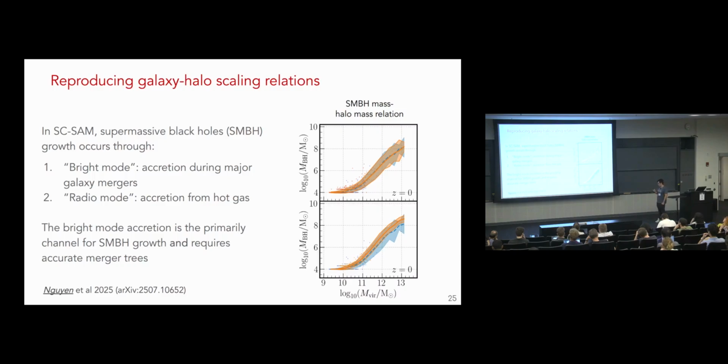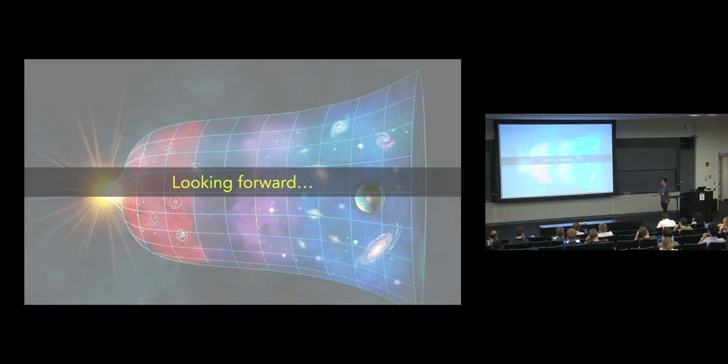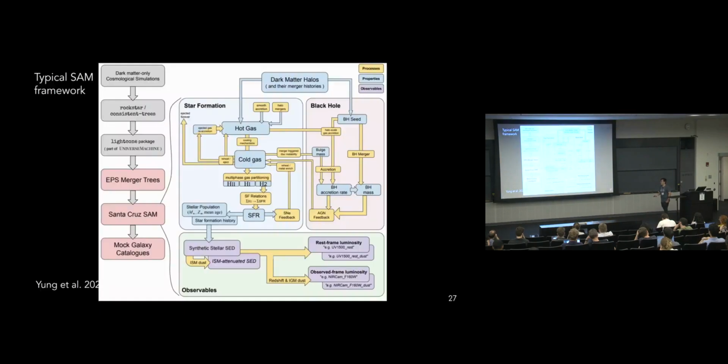All right, so I want to end the talk by looking forward to the future. What can you do with this kind of model? Here's a typical framework in galaxy formation. You start with some kind of simulations. You generate light cones, which almost emulate your observational effects. Then you generate merger trees, and this entire part is about predicting galaxy properties: you generate merger trees, apply the semi-analytic models onto the merger trees to predict the galaxy properties, and assemble them into a catalog. And you don't really have to worry about any part of this. This is for the astrophysicists to care about.